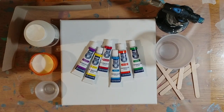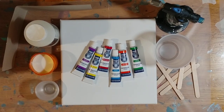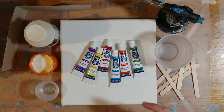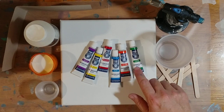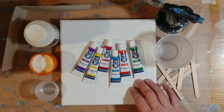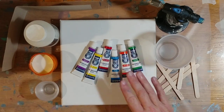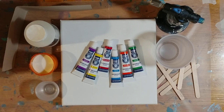I am running out of everything. So I just thought, well, we'll give it a try. That way, if you guys are running out of stuff and you happen to have some watercolors, maybe this will work for you. I did try it once already on a real small piece. I'm going to use the green, the orange, and the brown. So I'm not entirely convinced I didn't create a little bit of mud, because I shouldn't have even tried it with brown to begin with, because obviously green and orange are going to make brown anyway.